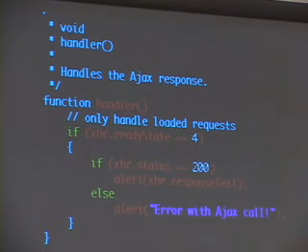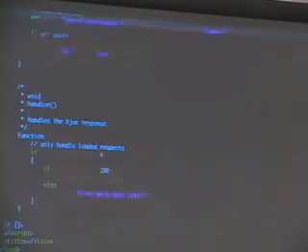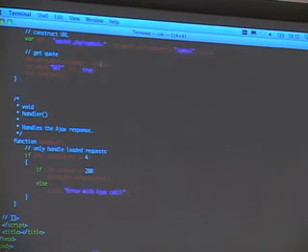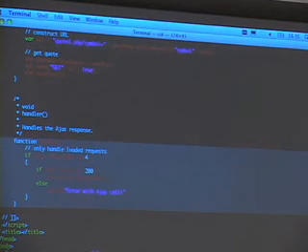And if that's not quite clear yet, just take away that the mental model for now should be: when you make an Ajax call, you tell it what function to call when the response comes, you open the connection, you send the request, and then you make sure that you implement the function that's supposed to get called when the response comes back. All right, so let's tease with just one thing before we have to change tapes here.